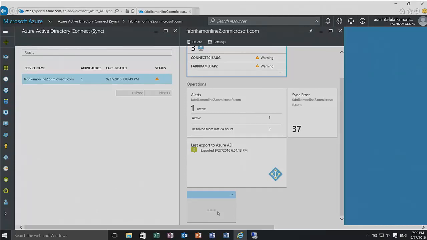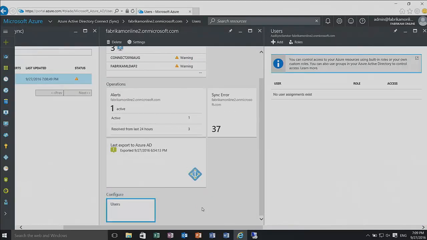That should hopefully light up very soon. Okay, it's still loading. So there we go. This allows you to delegate using the normal Azure resources. So it's not only one person. You can delegate this to whoever you want to.